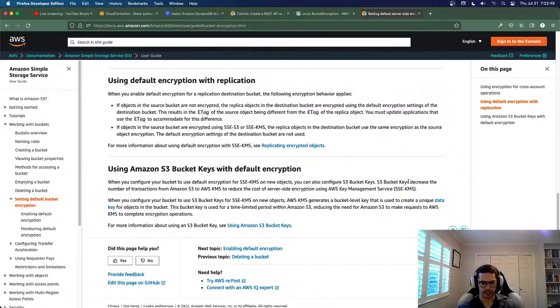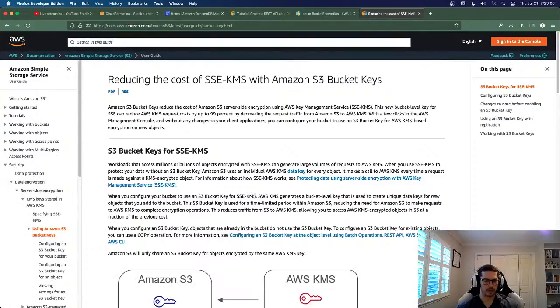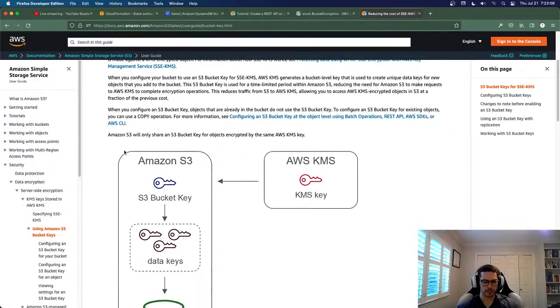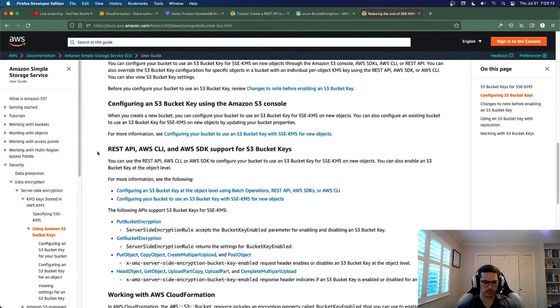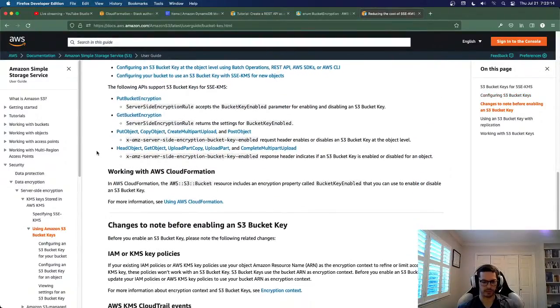So S3 bucket keys reduce cost. Okay. Seems like that's the preferred way.